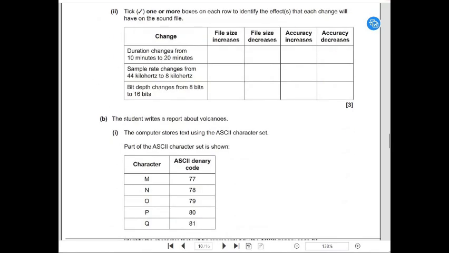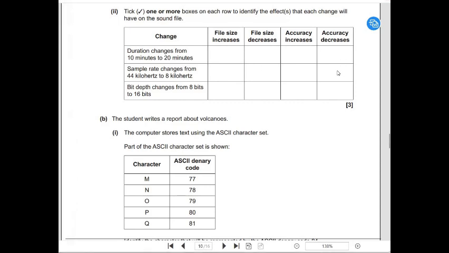So we need to tick 1, and I mean 1 or more boxes on each row to identify the effects that each change will have on the sound file. So let's say I want to change the duration from 10 minutes to 20 minutes. The file size is going to increase. Say I want the sample rate to go from 44 kilohertz to 8 kilohertz.